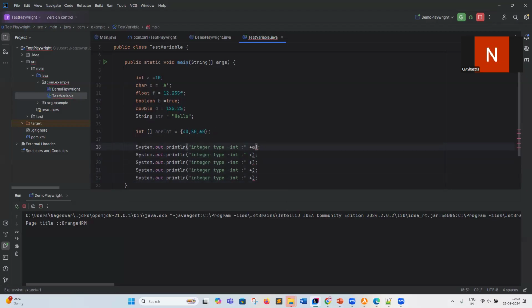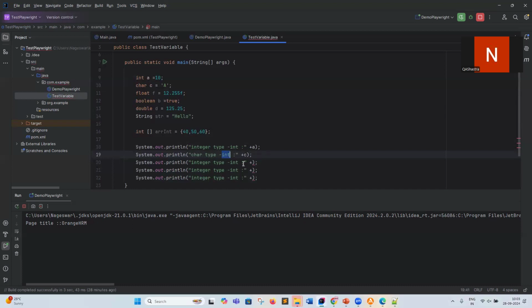For A, it is an integer type, and C is not an integer, it is a char. So let me change that type to char. And the next one is float F, floating type. The next one is boolean, boolean type, B is the variable name.